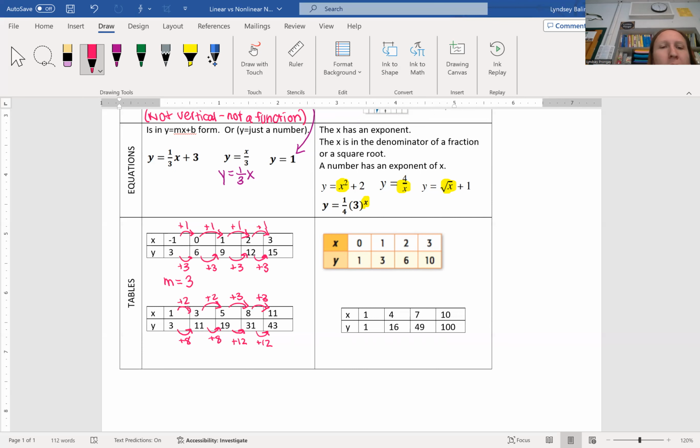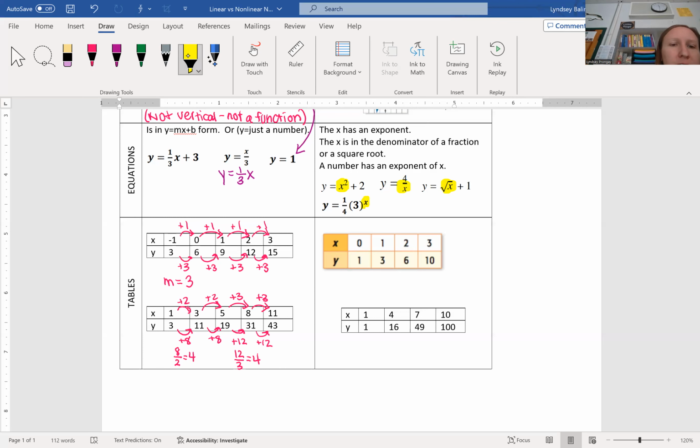So if we look at this rate of change for the first, we have the y's going up by 8 and the x is going up by 2. And 8 over 2 is 4. And for the other piece, we have the y's changing by 12 and the x is changing by 3. And if we set that up as a rise and a run, change in y's over change in x's, it also equals 4. So even though the change wasn't constant across the graph, when we looked at that ratio of rise over run, change in y's to change in x's, it was still the same for that entire table.